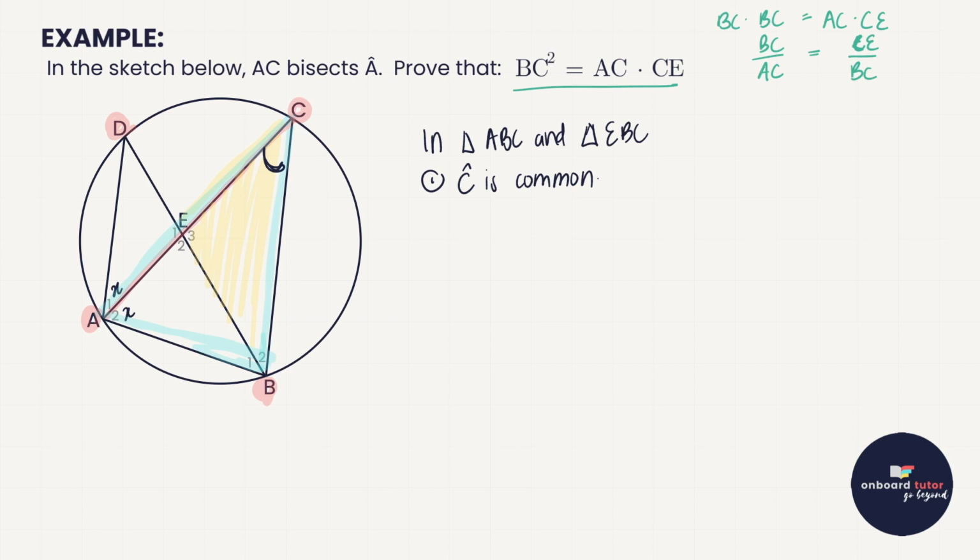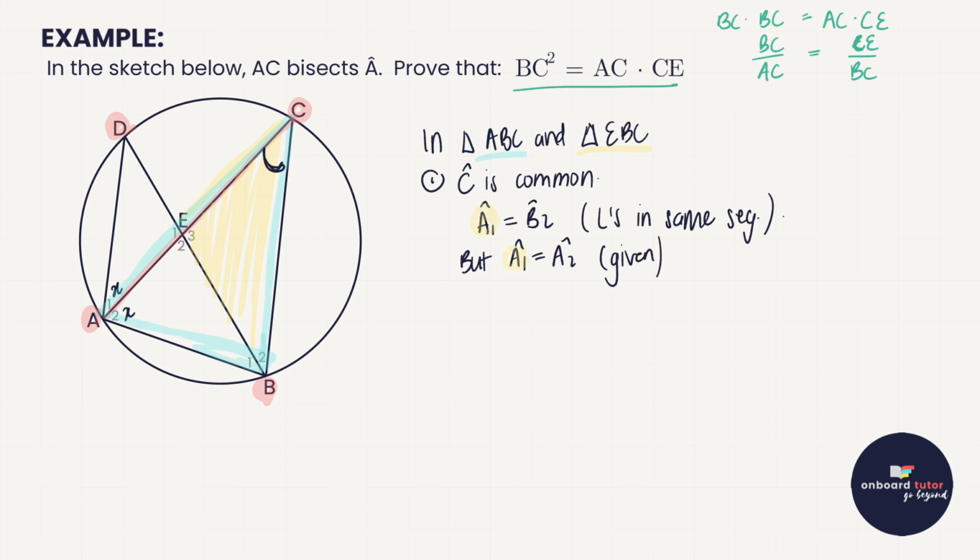Okay, so I'm going to start listing my logic here. Let me color code these. ABC was my blue triangle. Blue triangle first, and yellow triangle second. Okay, and I can say in my blue triangle, oh, this is not even in the blue triangle. Okay, I'm not ready to make statement 2 yet, but what I am ready to say is that angle A1 is equal to angle B2, and the reason is they're angles in the same segment. All right, but we were told that A1 is equal to A2 because they told us that it's bisecting. Okay, that was given.